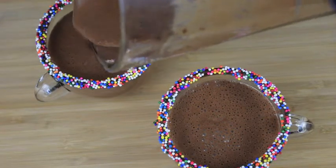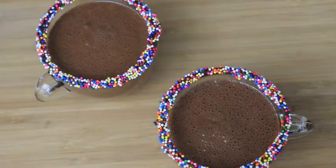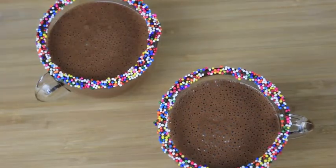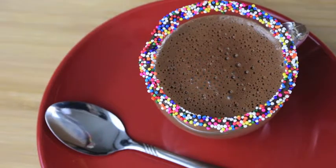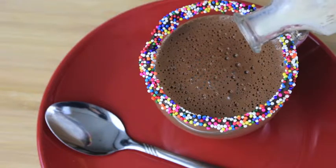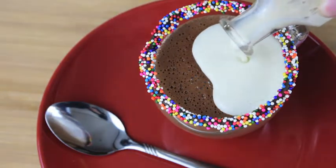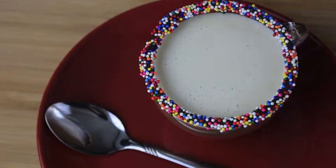Another suggestion, I wish I had done this with my initial batch: if you don't want the top layer of bubbles to be so bubbly, give it a stir before you put it in the fridge. But let it sit in the fridge for about an hour to solidify, and if you've stirred it, some of the bubbles should have broken on top. When it's set, it shouldn't jiggle.